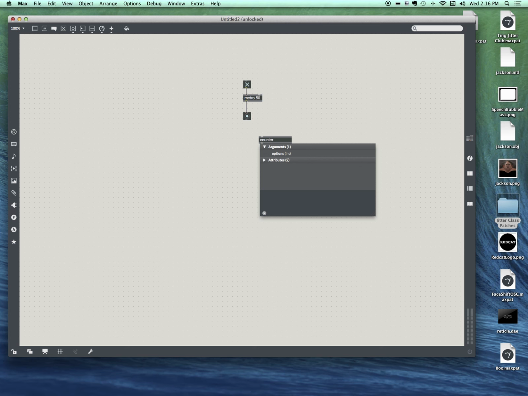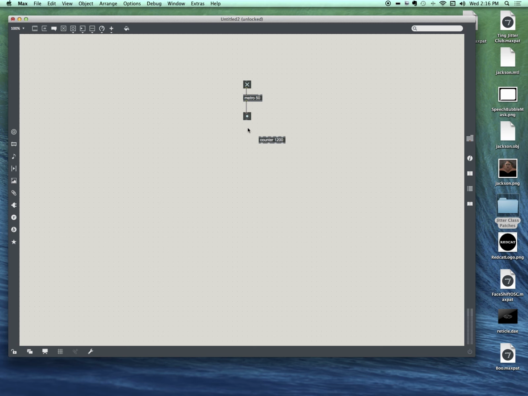So for now, let's do 12 seconds. That would be counter 1200. Then let's send that into an int so we can see our count. And now you can see it's counting up to 1200.